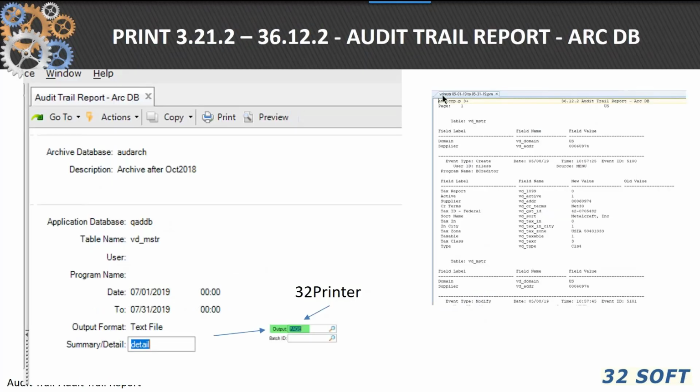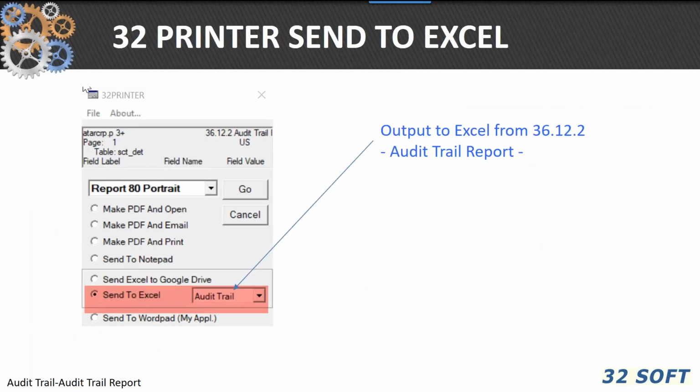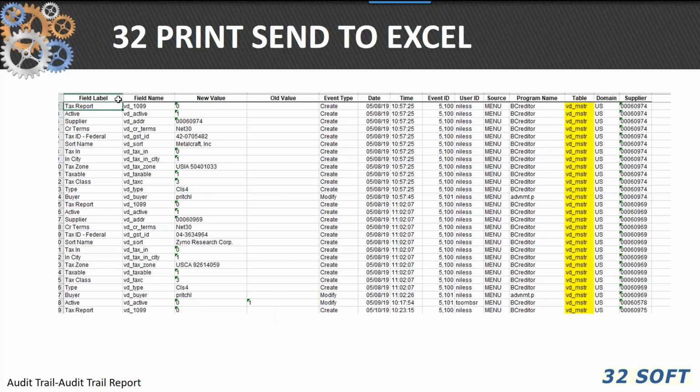Or you can actually go and do the detail output to 32 Printer, which is a tool that 32Soft offers. And this is real handy because Jacob and Christian have a little drop down here that sends to Excel, and you can select Audit Trails, and voila, automatically into Excel. So it's very handy.